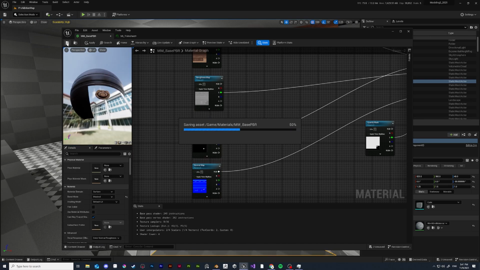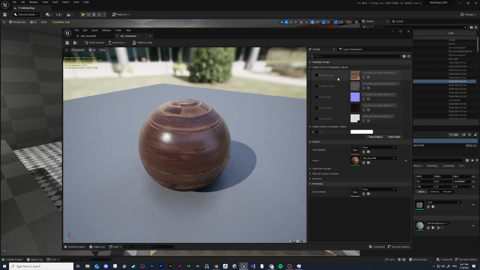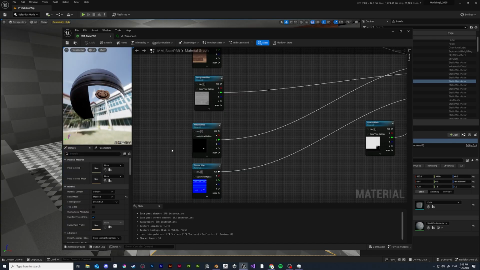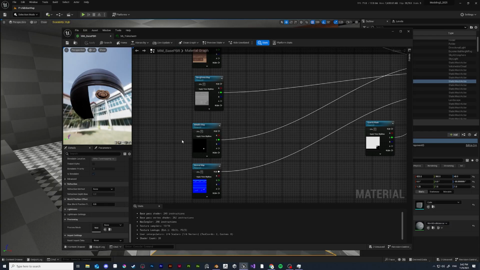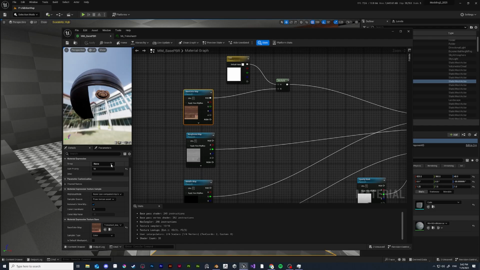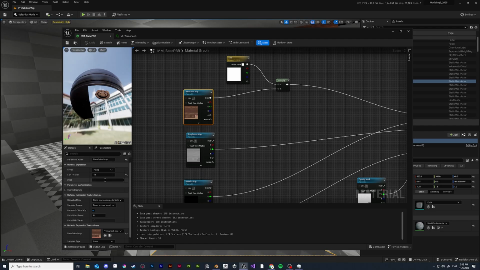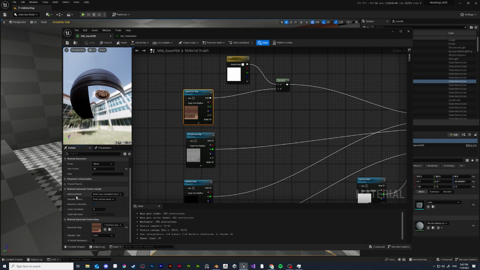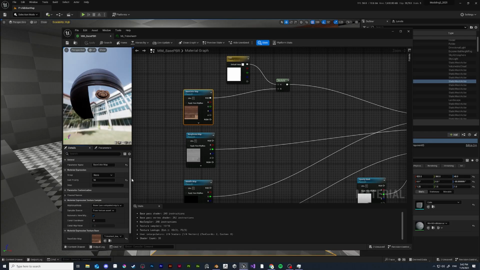And I'll save this. You can see it's now ordered base color, roughness, and normal all in order here. So that's one way to stay organized. The other one is going to be groups. So each one of these can be sorted into groups as well and given a description for when you actually hover over it. So that's not necessary if everybody knows what's going on, but in the event that you're dealing with something like a large team and some people maybe are less familiar, it could be a good idea to go in and add descriptions for each one of these parameters just to highlight what it does.